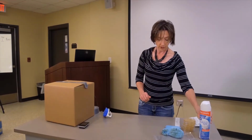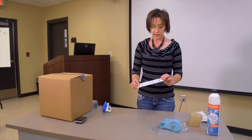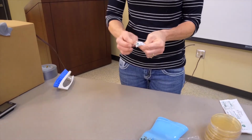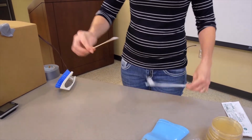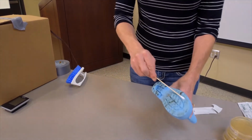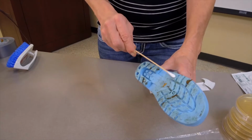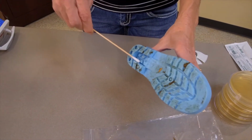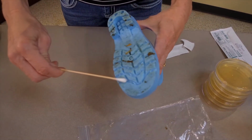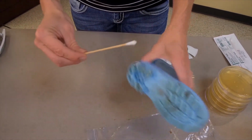So we'll first start with our boot that might be a typical boot that might come into the house. We're going to grab a sterile swab, and when we open the swab, we want to make sure that the students don't touch any part of the actual cotton swab. So we're going to hold it by the stem. Then we're going to take our swab and just roll it essentially back and forth across our boot surface, taking time to roll the swab as you go, essentially to coat it with the bacteria, the debris that might actually be on our boot. So a simple swab rolling back and forth across our boot surface.